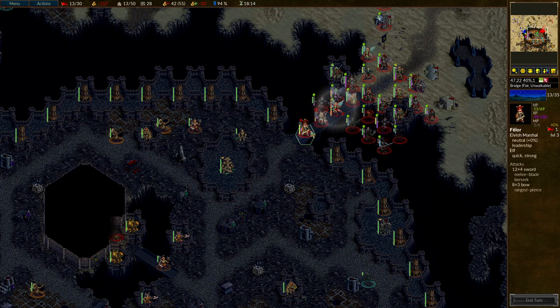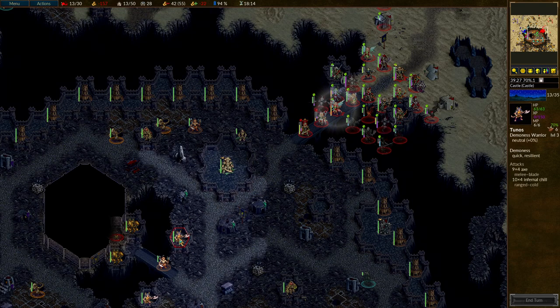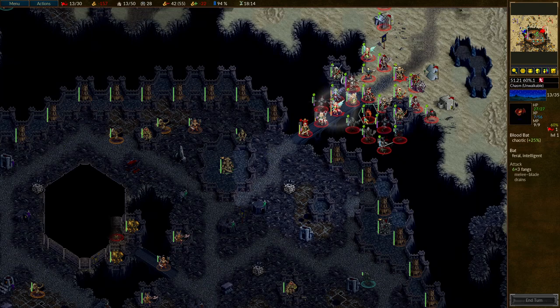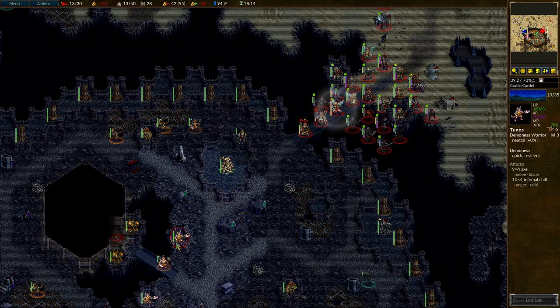Fantastic. You're out of the way. You can get in on the warlord. If you do, you're going to get absolutely slaughtered from every single side. This is a place where it's incredibly hard to push. I'm just going to have to, I think, push very, very slowly.